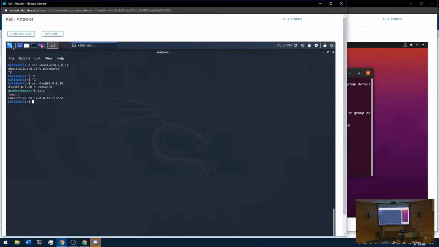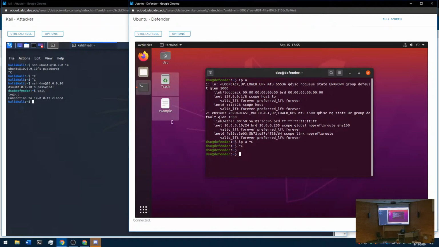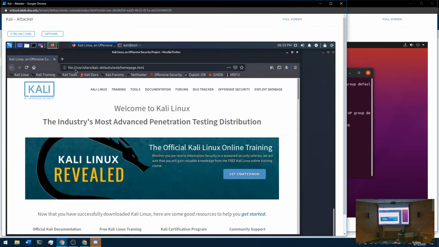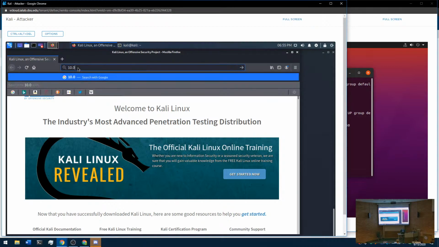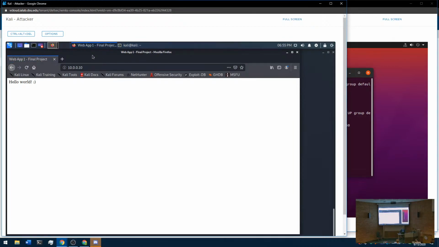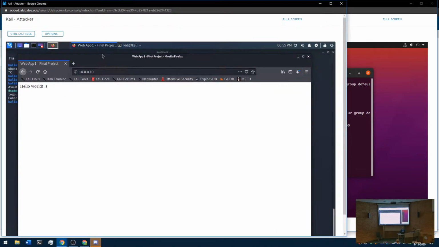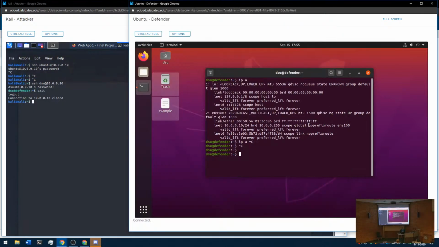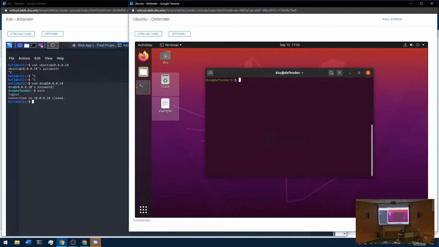We can also, where's that web browser here? Ubuntu also has a web server running on it. So from here we can load that web server. It just says hello world. Didn't really have anything to put there. On the Ubuntu box, first of all, if you're working with iptables, you got to be root. iptables is your firewall. You wouldn't want some normal user to be able to start throwing up random firewall rules or deleting them. So got to be root.